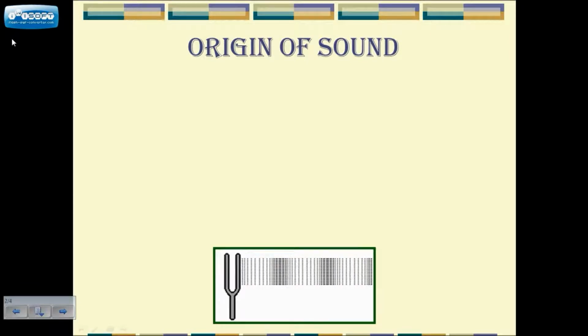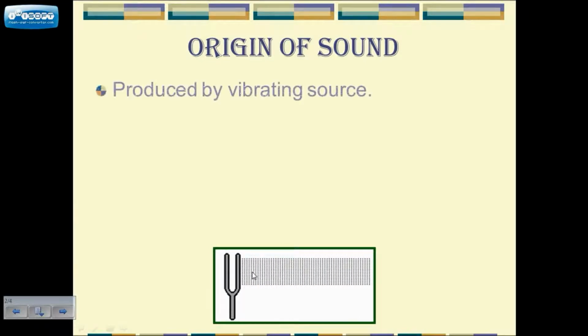Down at the bottom I have a little animation of a tuning fork, and we're going to play with these in class as well as part of a lab. But what you should notice is that as the tuning fork moves, as it's vibrating back and forth, it compresses the air that's right beside it. This is how we get the compressions and the rarefactions that we see as part of a longitudinal wave. This is what we hear as sound. The compressions created hit our eardrum, causing our eardrum to vibrate, and all those vibrations are then interpreted by our brain as sound. So first, sound has to be produced by a vibrating source.